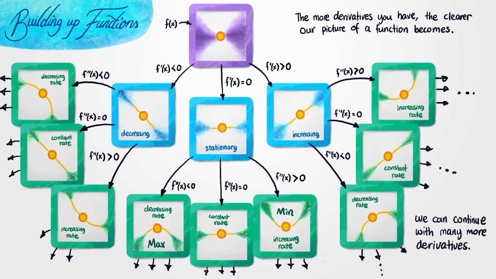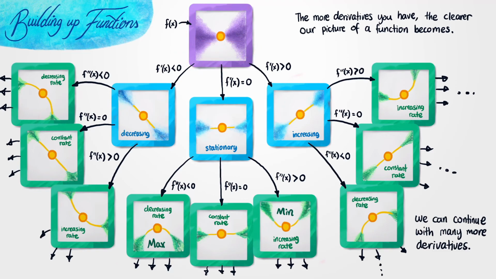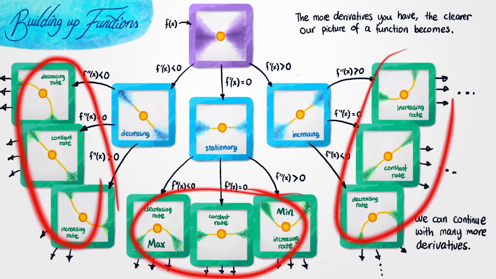But with this, we've actually completed this lesson. In this lesson, we found that if you have the value of a function at a particular point, then you don't have very much information about how it's going to behave in the future. However, if you have the value of the first derivative, then you know how the function is going to behave a little bit further into the future. And similarly, if you went ahead and found the value of the second derivative of the function, you can know how it behaves even further into the future.